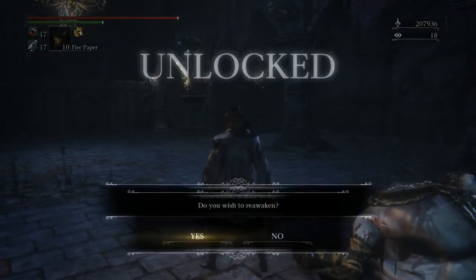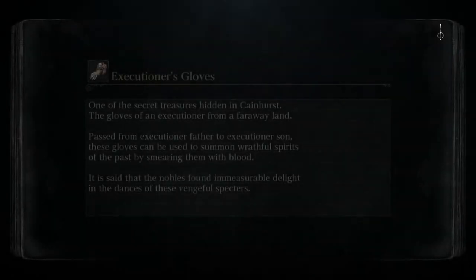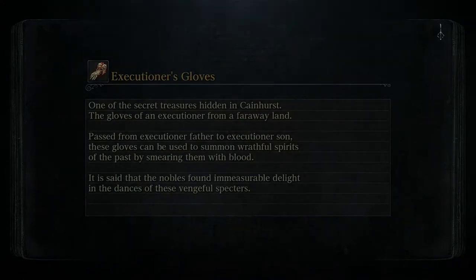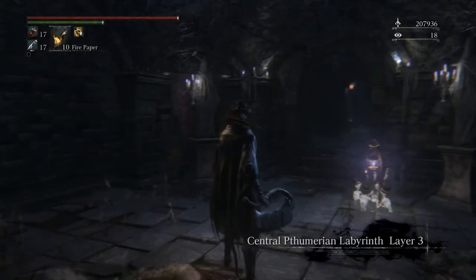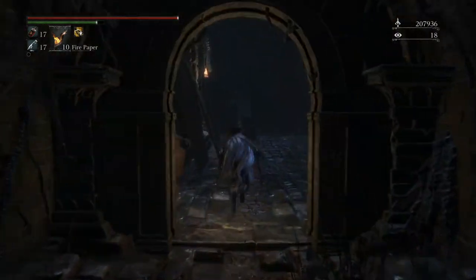So we got our switch. Use another Bolt Hunter's Mark. As I said, we're going to be using lots of Bolt Hunter's Marks. And so our next mission is going to be to fight the boss. And that boss is known as the Pthumerian Descendant.